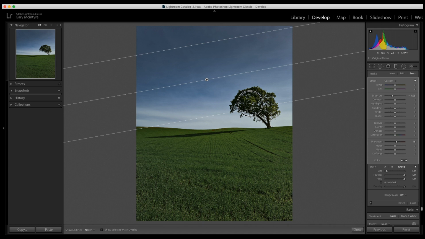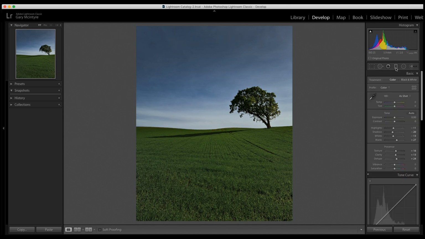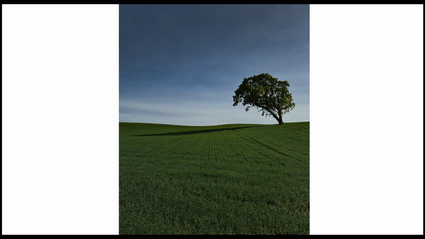Just paint in around there, just a tiny bit. So we've got that. As I say, I'm not going to get into too much detail and range mask and everything. I'm not going to get bothered with that just for this exercise. So let's turn that back off. Right, I'll keep it at that. So I'm quite happy with that. That's just a nice effect that that's given.